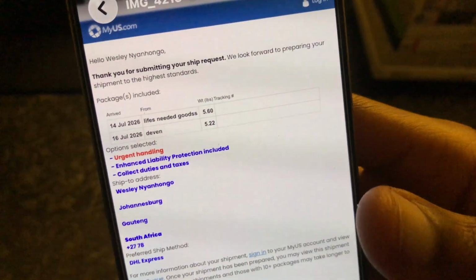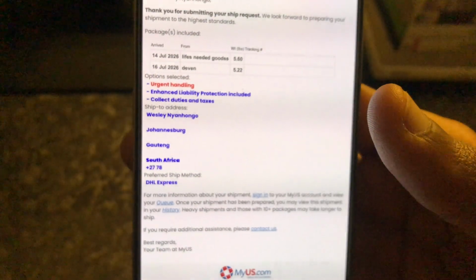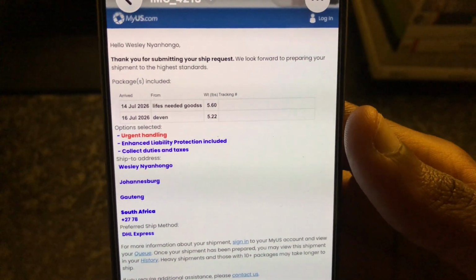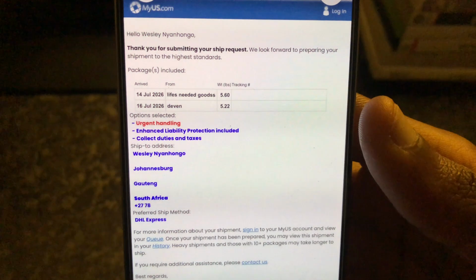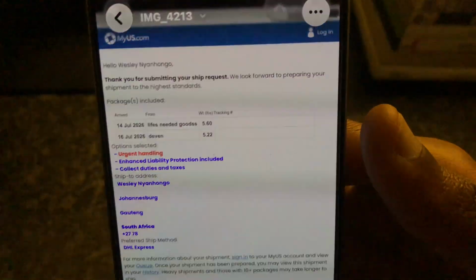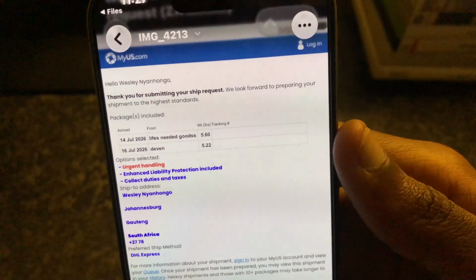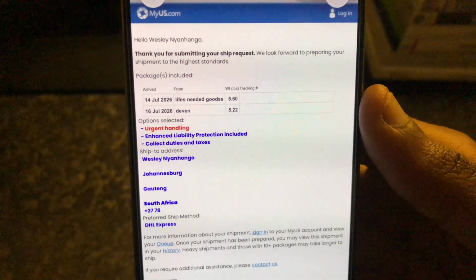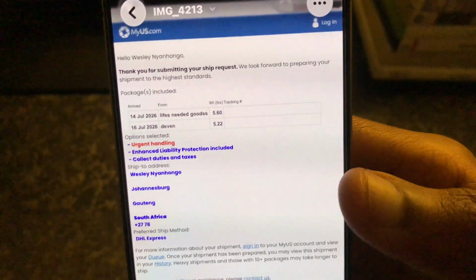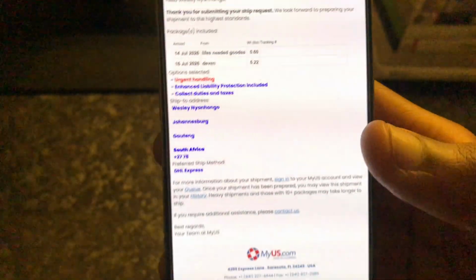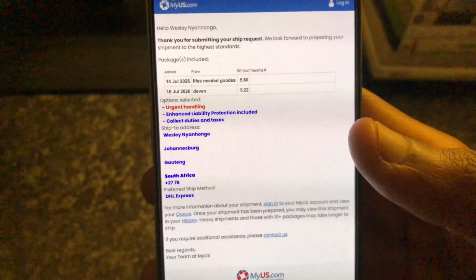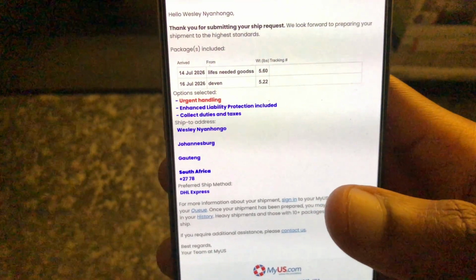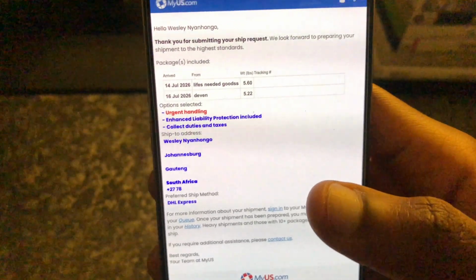Now, when you look at the date that it arrived, MyUS has their own processing time. You understand? For example, I know the Xbox arrived first, and on eBay, it did say it arrived on the 13th of July, but it's only reflecting on the 14th on MyUS. And then the MacBook came on the 15th of July, but on MyUS, it's reflecting on the 16th. So obviously, I'm sure it's including the days that it arrived. You understand? Because they probably have a lot of packages arriving on one day, so they have a lot of things that they need to process.